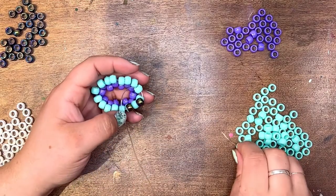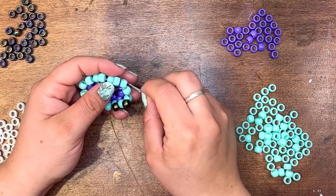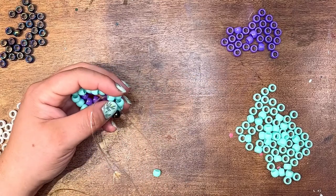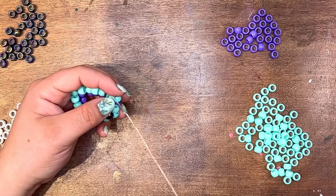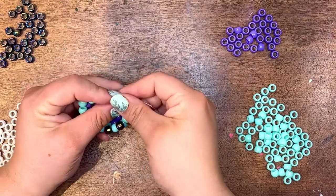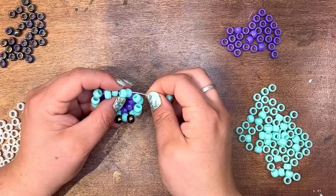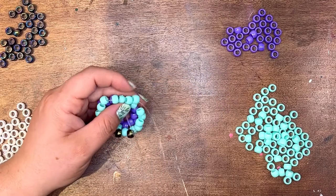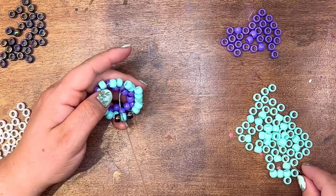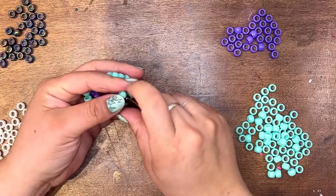Okay, so now we're just gonna finish off with teal. So I grab a teal one, hitting all those raised up teal beads. So put a bead on, gonna hit that raised up teal. Basically, you're gonna skip every other, right? And this pattern is what's forming it to pull tight and create a ring.